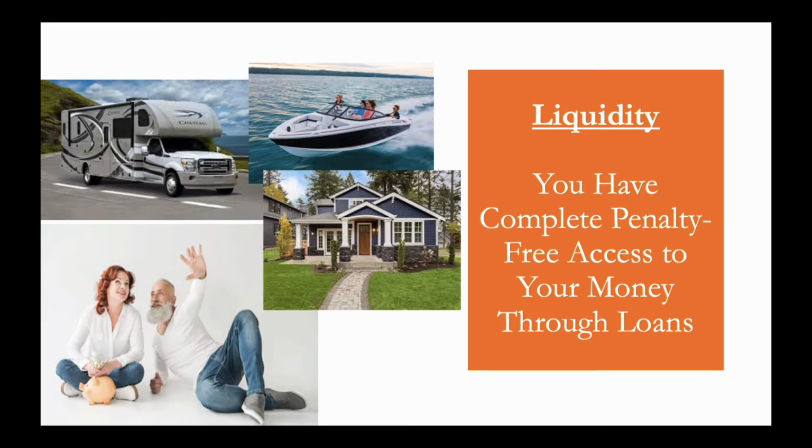One of the most powerful concepts behind both whole life and universal life is the ability to access your cash by taking loans from your cash value to, say, finance a car, a vacation, real estate, really whatever you wish. Because you're actually borrowing from the insurance company, they are using your cash value as collateral. So even though you take out a loan, that money is still in your account and keeps earning interest.